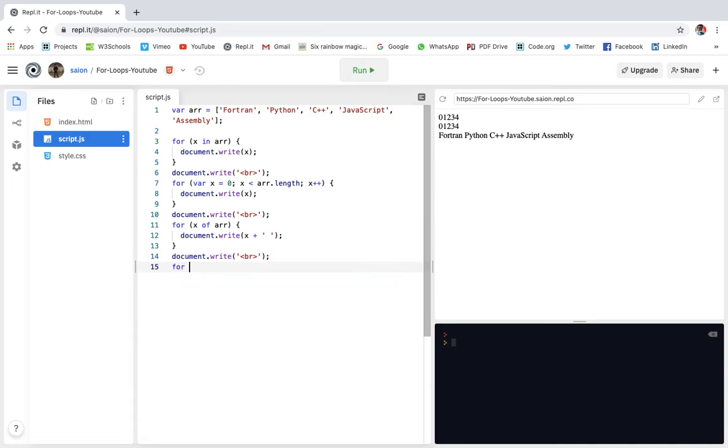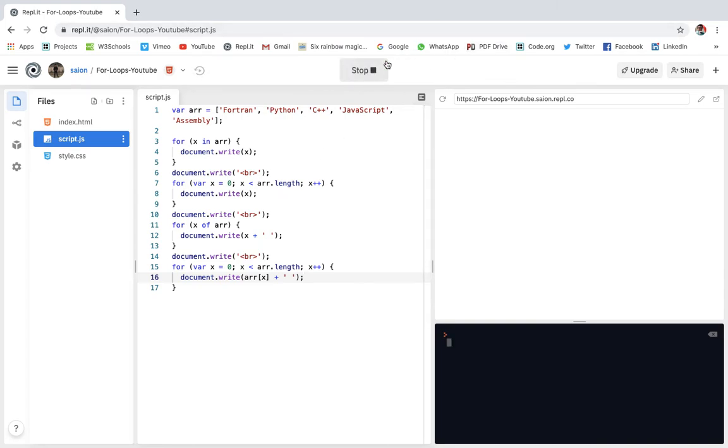So for variable x equals 0, x less than array dot length, and then x plus plus, document dot write, I'll do over here array x plus empty string. So you see the same output.